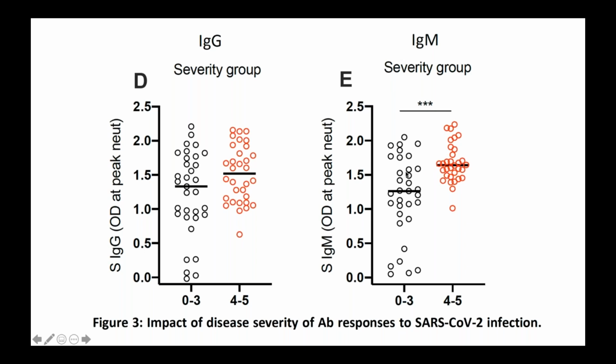For IgM, there's also that same dichotomy. So once again, you can see there's some folks in the low category that had relatively mild cases that still had fairly high antibody titers. And then there's some folks in the high severity group that had lower antibody titers, but on average, they tend to have higher levels. So once again, just note that there is some significant individual variability.